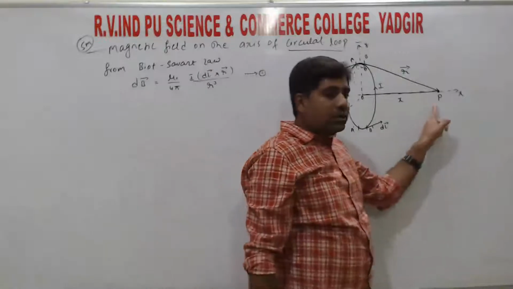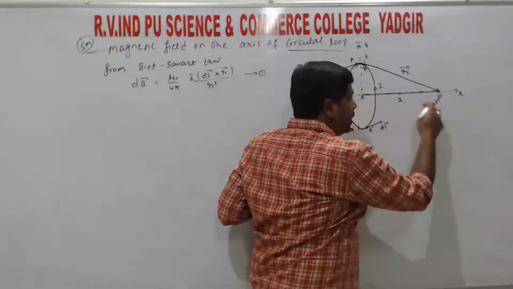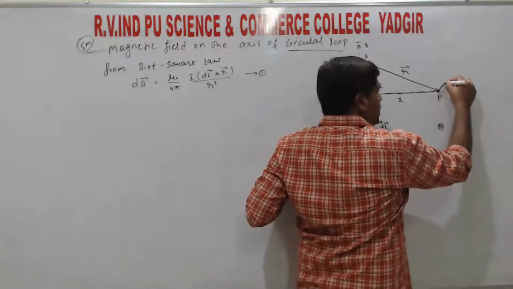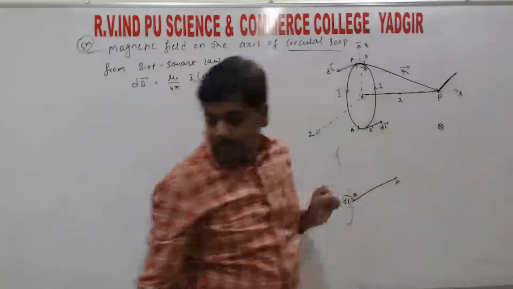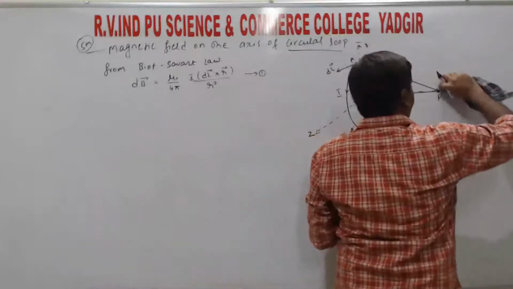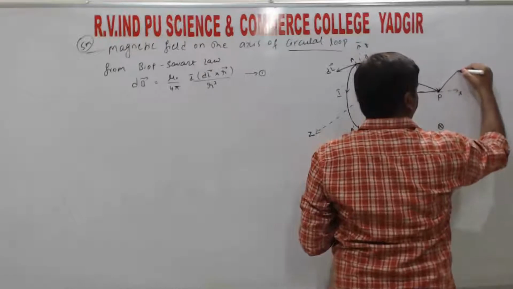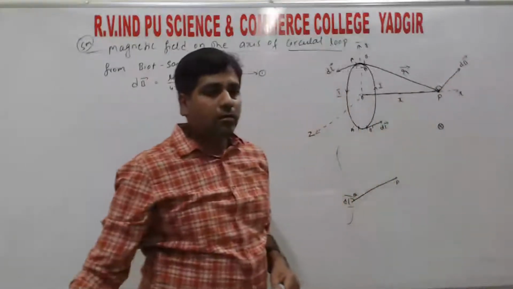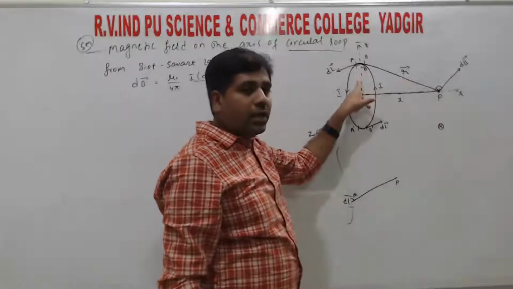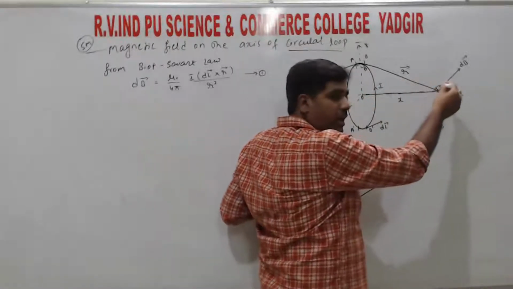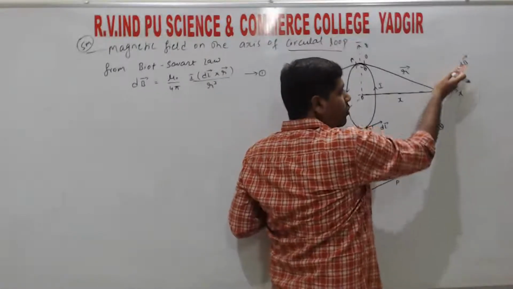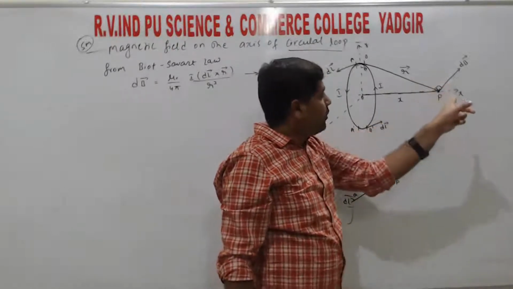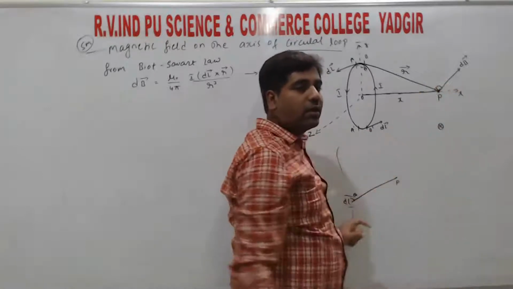In the last class also I said the magnetic field is perpendicular to the current element, right? So the magnetic field is always perpendicular. If we represent that direction, dB is perpendicular to vector r. So the magnetic field is always perpendicular to the current element, that is, it is moving inside the plane of the paper or plane of the board. Since this is 3 dimensional, it is a little confusing. It represents the magnetic field moving inside the board, so we consider it as going into the board.